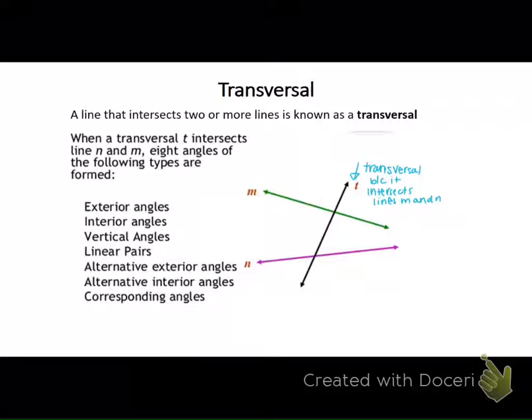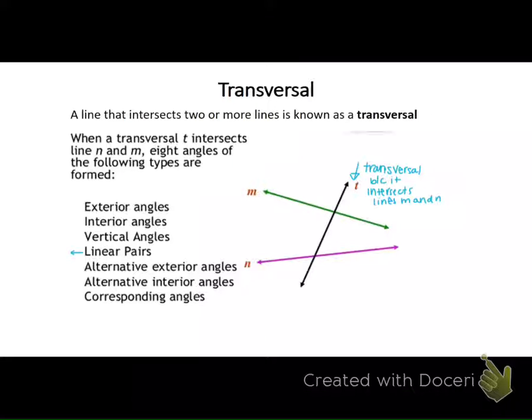All right. Anyway, there are lots of types of angles that are formed, and we will be talking about all of those types of angles in the next few slides. So here they are. They're exterior angles. I was going to try to flip it, and it didn't work for me. So there are exterior angles, interior angles, vertical, linear pairs, alternate exterior, alternate interior, and corresponding angles. Which two of those should you already know? There's only two you should know. Linear pairs and vertical. Good. Linear pairs, we know, form a line and add to 180.